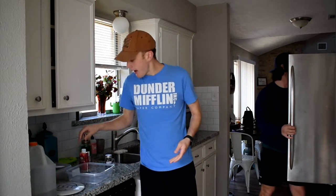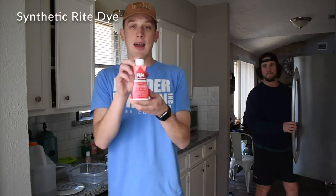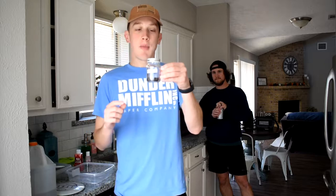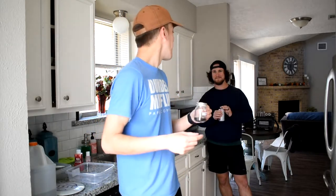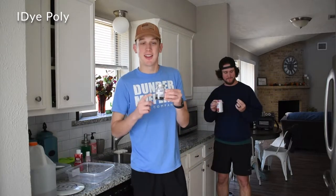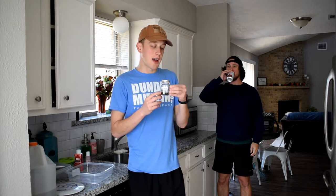I decided to go with a red dye — synthetic dye — and a little gunmetal iDye Poly. The iDye Poly dye comes out more of a darker gray. I guess when I thought about gunmetal gray, I didn't really take into account that it might be a little darker. So I'm kind of going for a red and black look — my Armada, Texas Tech colors, red and black. Let's get this started.